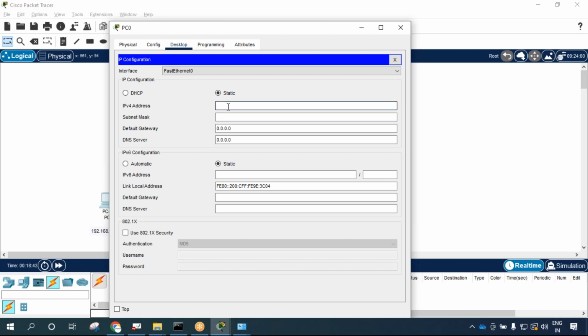So the IPv4 address we are going to give is 192.168.1.1. When you give the IP, automatically the subnet mask will come: 255.255.255.0. We are going to learn about subnet mask. There is no need for you to give the default gateway. Default gateway and DNS are not required in this lecture. Okay, you just need to give the IP address. So my dear friends, just go ahead and give the IP address to your computer like this.